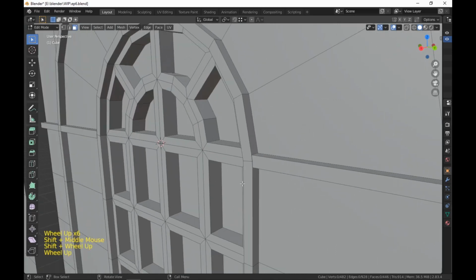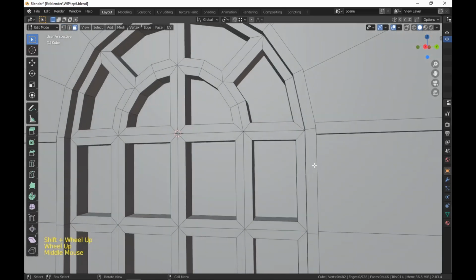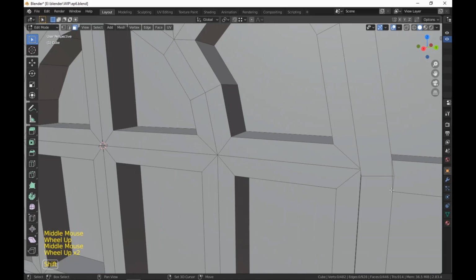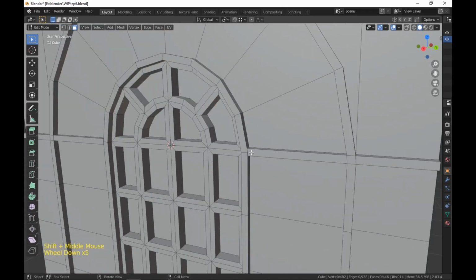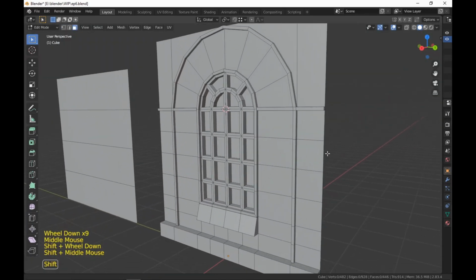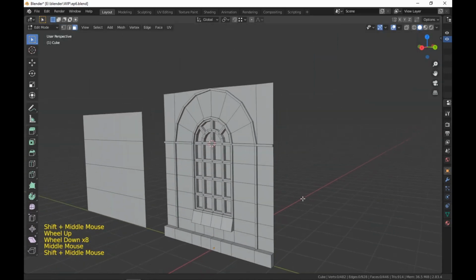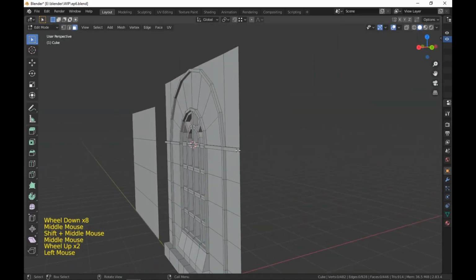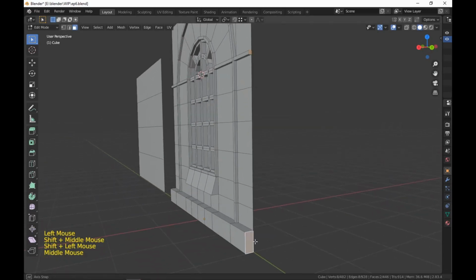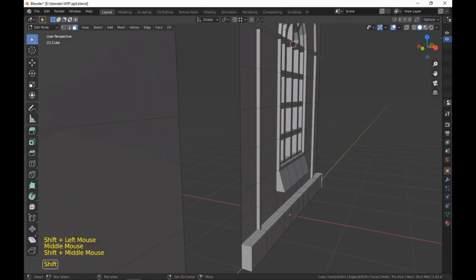You don't really want overlapping faces, but it's such a tiny amount, you're not going to see it. It's just that if we move it, it's going to create a gap either side, and it's going to be quite fiddly to fix it. I tend to avoid doing things like that, but sometimes it's just easier just to leave stuff if it's not going to cause you a major problem.